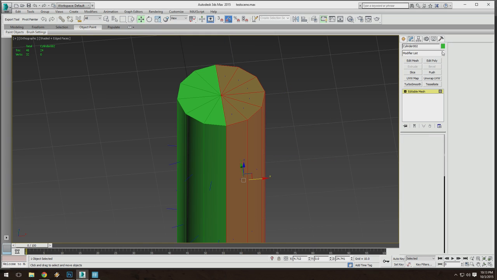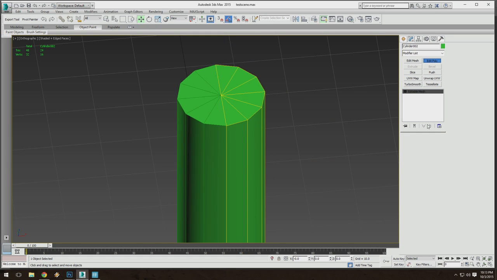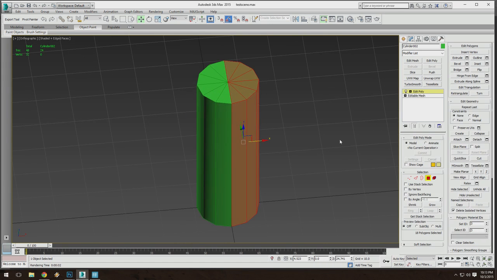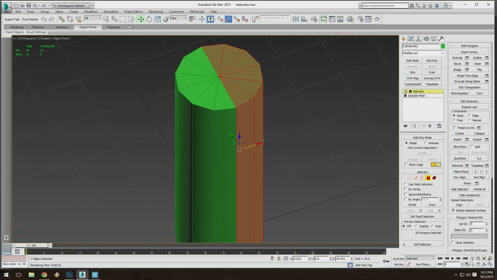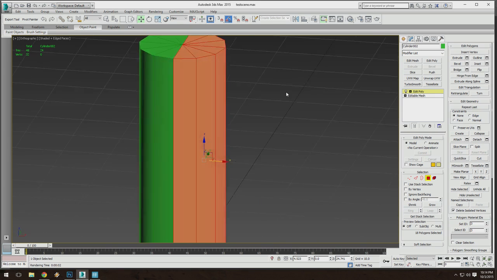There's a way to do this in Edit Poly too. I'm going to show it in Edit Poly. So in Edit Poly, I'm here, and I have those faces selected. In Edit Poly, it's actually in a section called Edit Polygons. It's almost right after the main section, the Edit Poly mode. Edit Polygons, Flip, boom. It's the same thing.